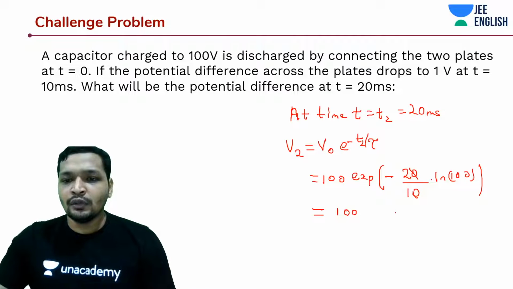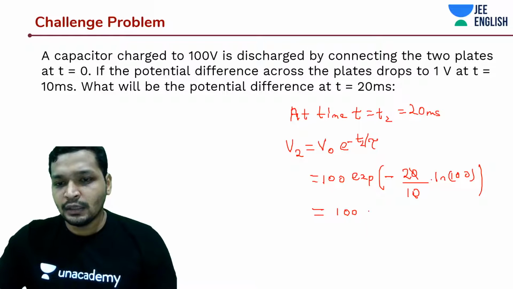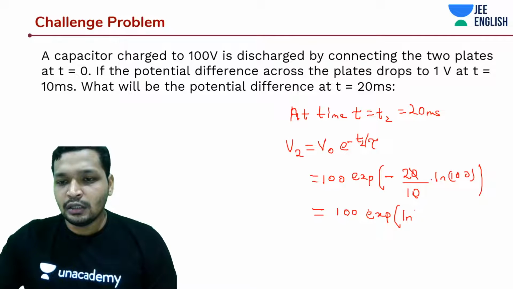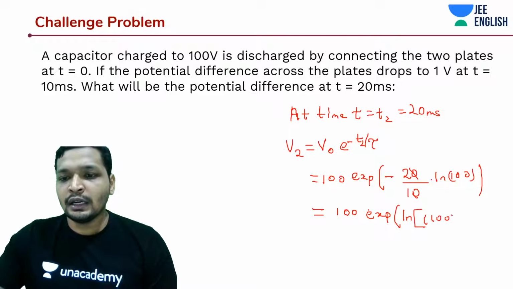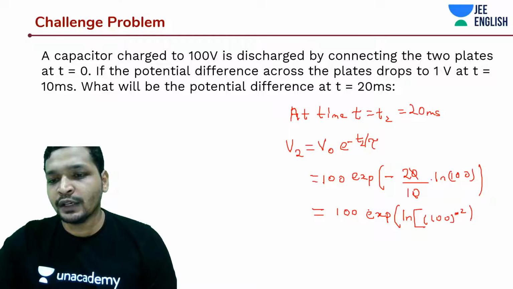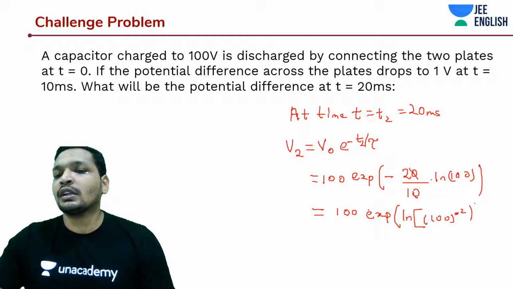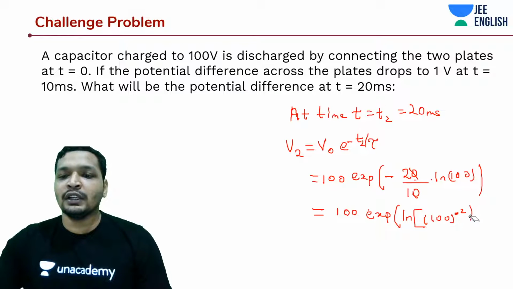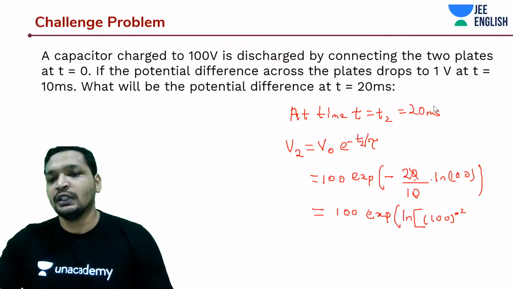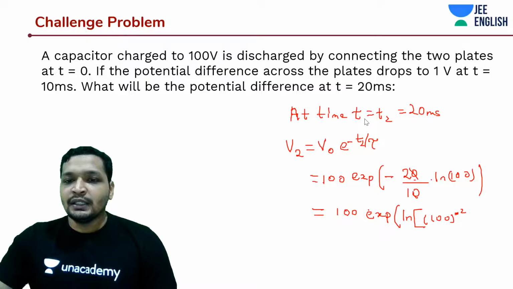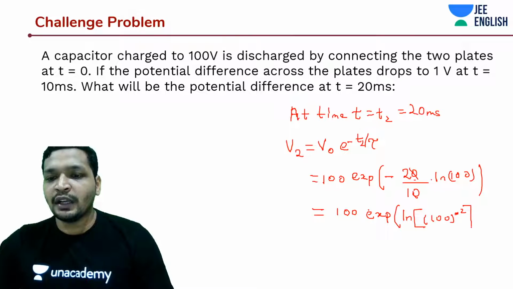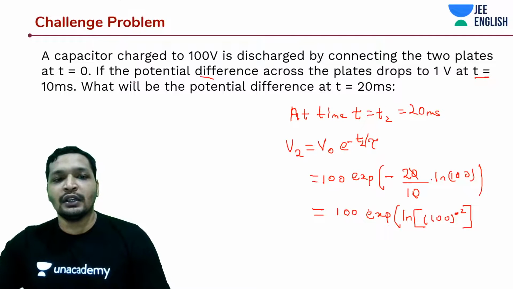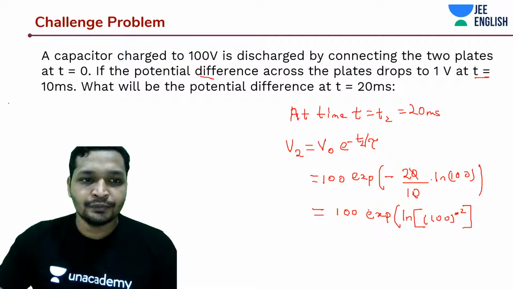We have T by tau, and that is going to be e to the power, so this is exponential log. Putting it this way for now, 100 to the power minus 2. Don't forget the minus 2. But anyway, you know that the potential has to reduce. After 10 milliseconds, that is 5 tau, 99% is discharged. So we are observing something really interesting, guys. It is again going to become 1 by 100th of our potential at t equal to 10 milliseconds. That's what we are going to observe in this question.